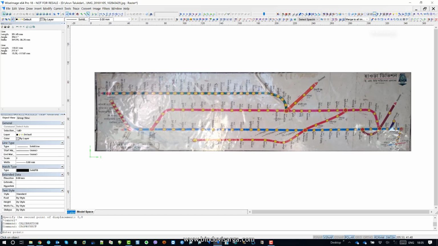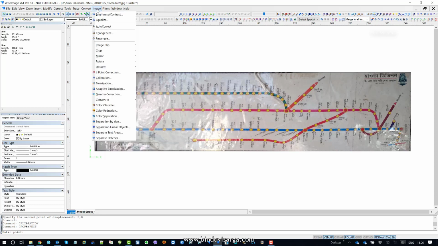So now you can see the entire image is flattened, and it's quite easier now for the viewer to view and read information on the image. Not only this one, you can take any examples. You can use the calibration tool to eliminate any sort of image distortions.